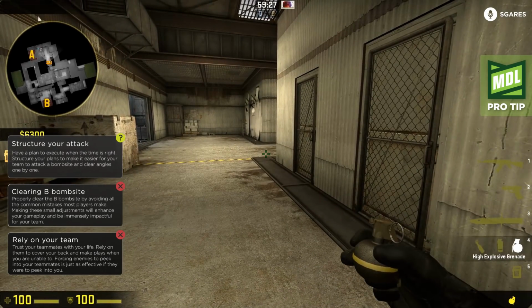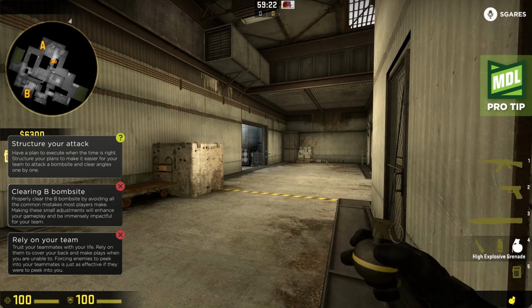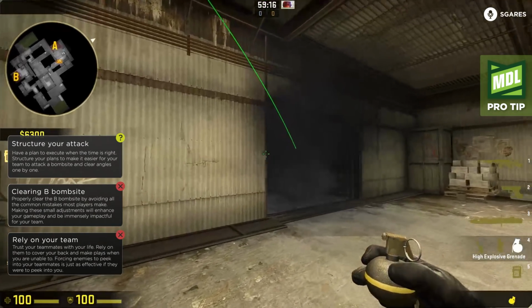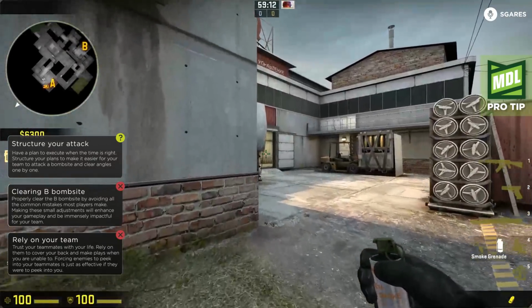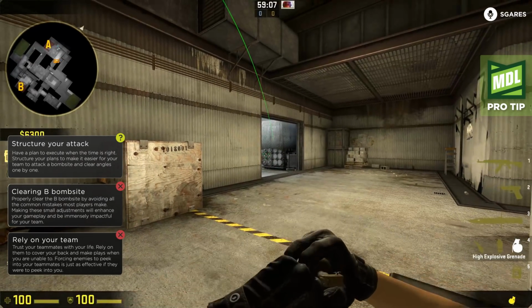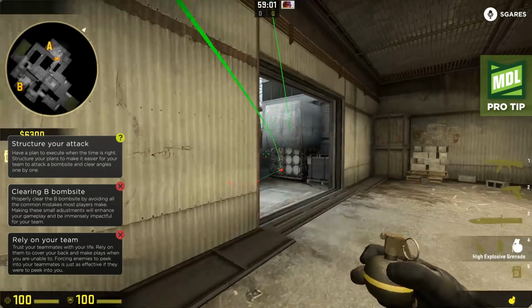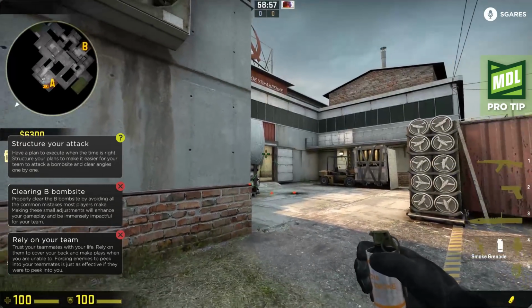So coming out of A main, the first thing that you would want to be flashed, and this is probably not something you would flash as the entry fragger, but you would want, say, this flash thrown, right? Something like this. It's just a double click flash. It would blind the op quad, a guy maybe holding this fence angle. It is very difficult to get the fence opper. The best way to do it, in my opinion, is just before you go as the entry fragger, throwing a light flash off of there. So that way he would have to turn. If he comes out wide, he would eat the second flash, right?